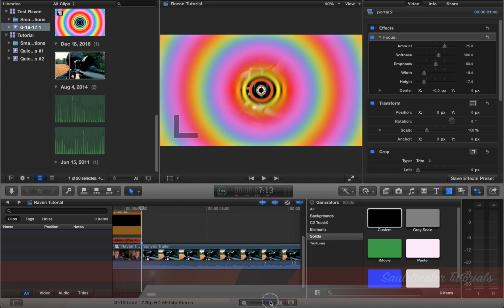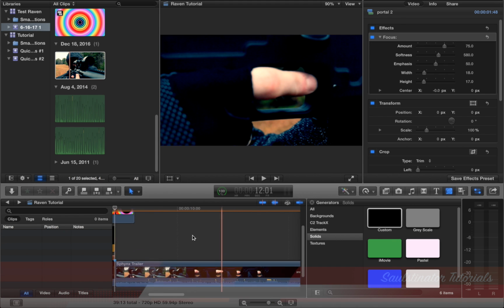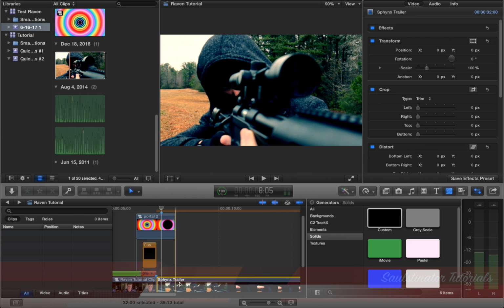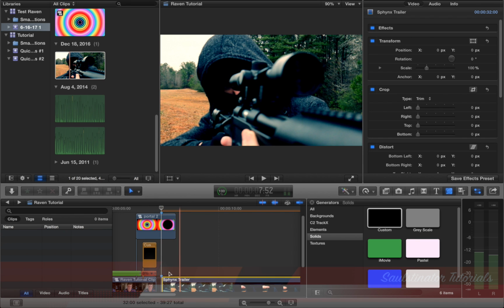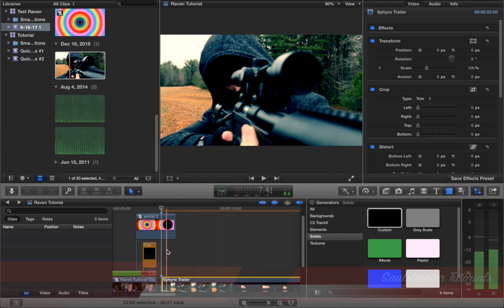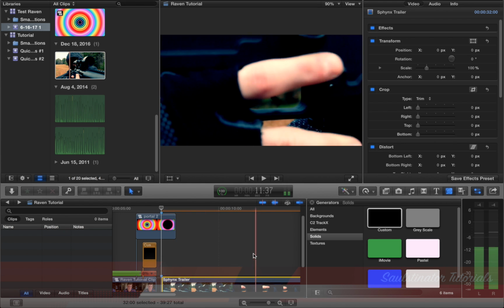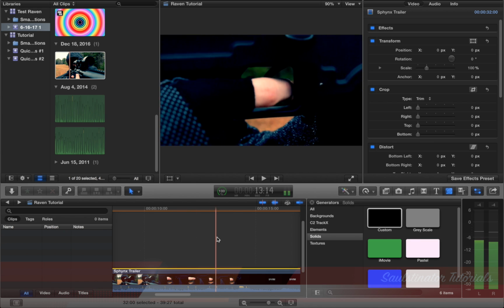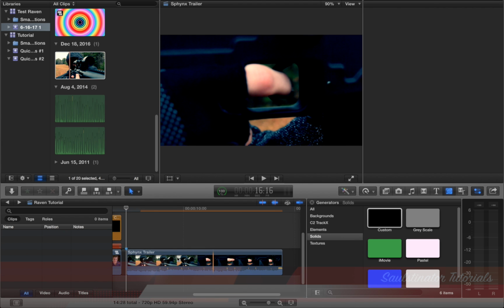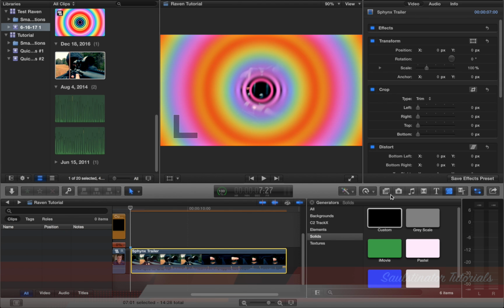Then I'm going to zoom in just a tad bit. And you want to line up the markers. Press P for position, then line it up. So after you've got your clip, you've got to decide where you want it to end. Which I'm going to have mine end right there after the gunshot. Then you're gonna have to add some effects to make it realistic.